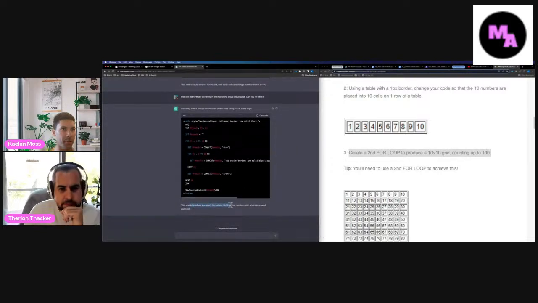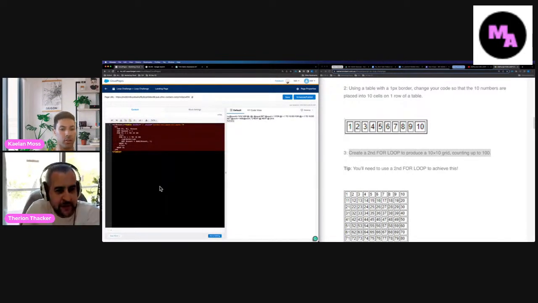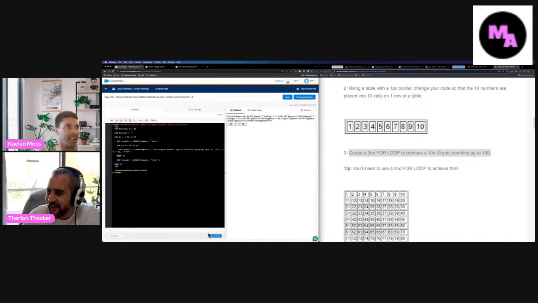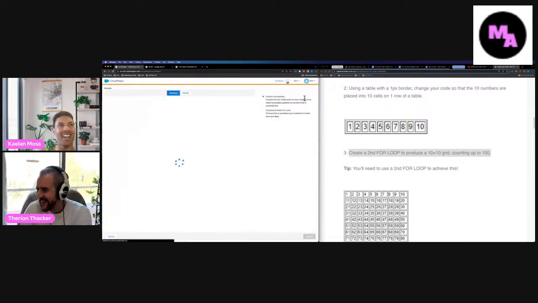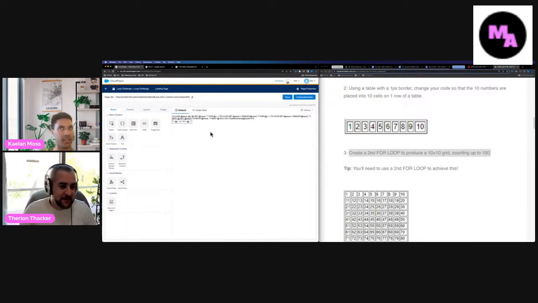This should produce a properly formatted 10 by 10 grid of numbers with a border around each cell. Copy code. Paste. I'm logging into my ChatGPT account right now. Oh, goodness. Dude, what is up with this?